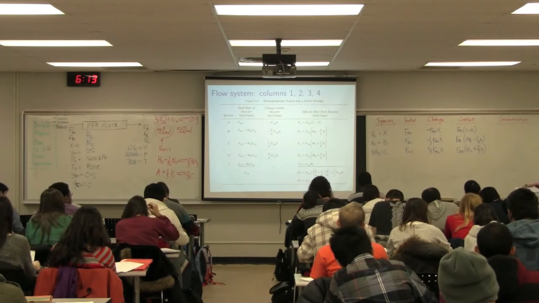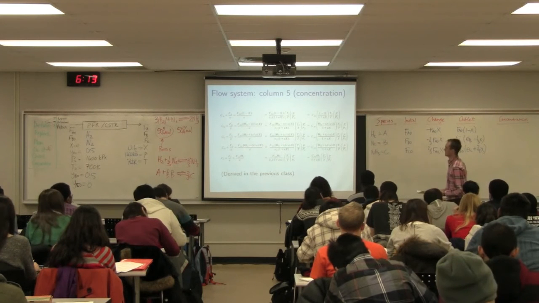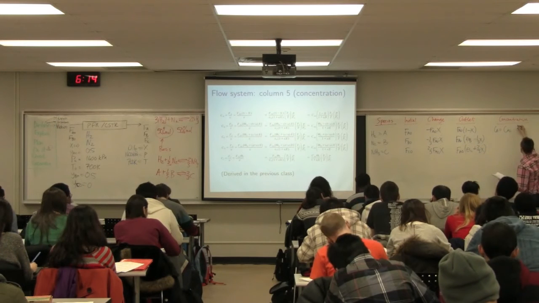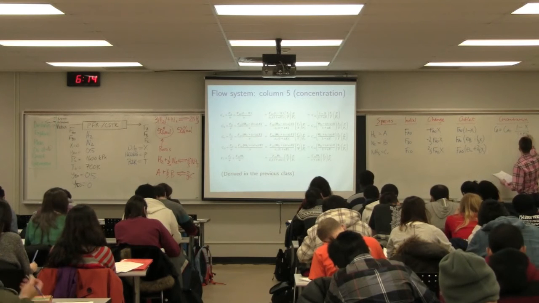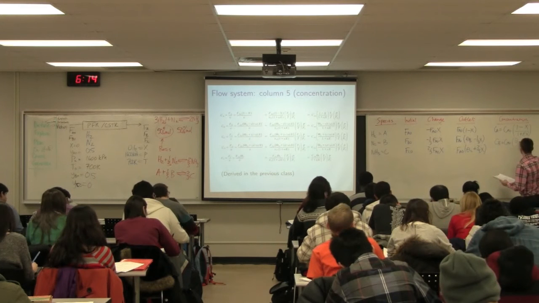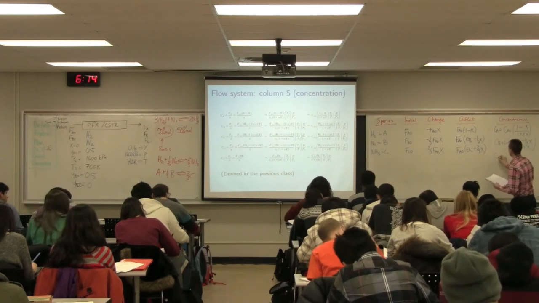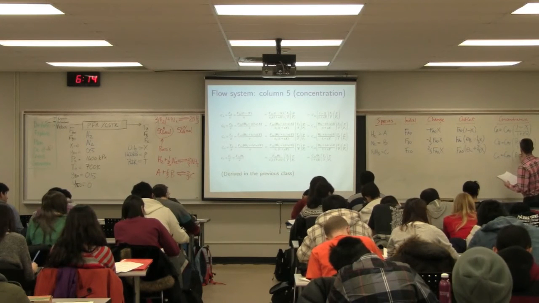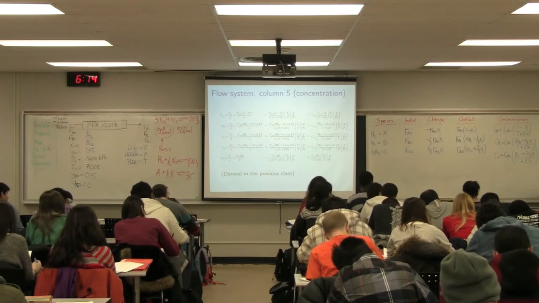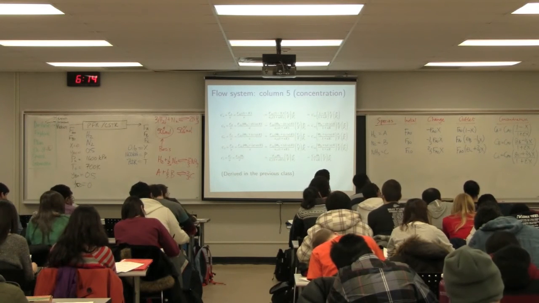Concentrations, as before, let's use this table to our advantage. We don't need to derive these. This is what all of last class was about. So we can write directly that CA is CA naught 1 minus X over 1 plus epsilon X. CB is CA naught, theta B minus 1/3 X, over 1 plus epsilon X. CC is CA naught, theta C plus 2/3 X, over 1 plus epsilon X. You're going to get pretty tired of writing these tables out over and over, but they're going to become very quick and easy to get right.